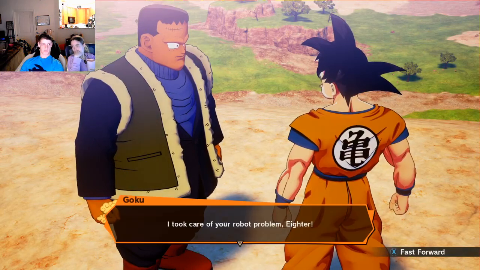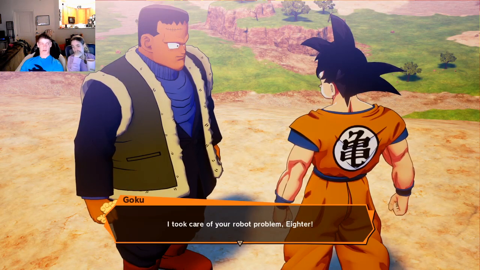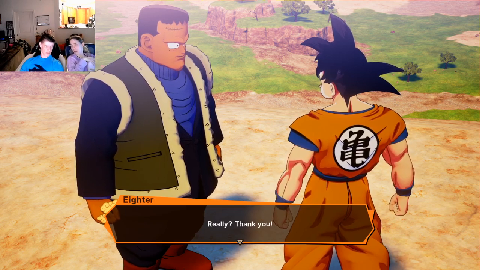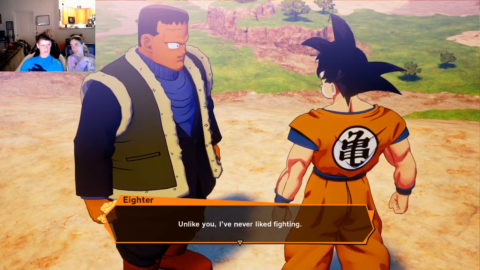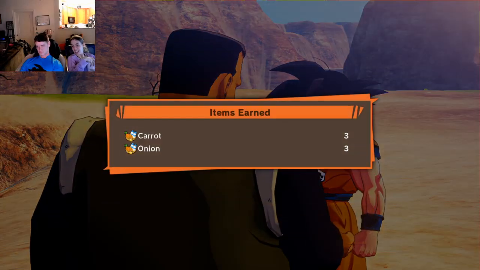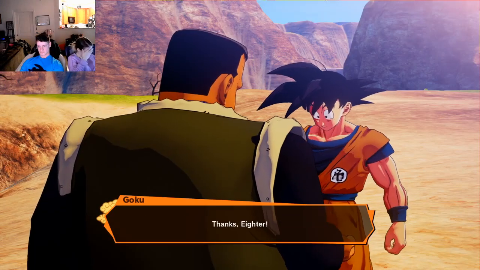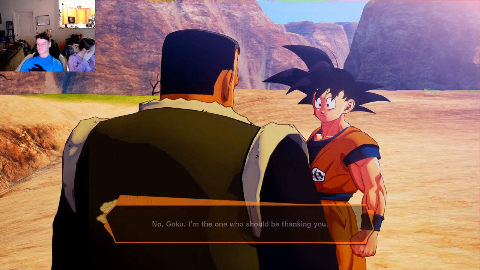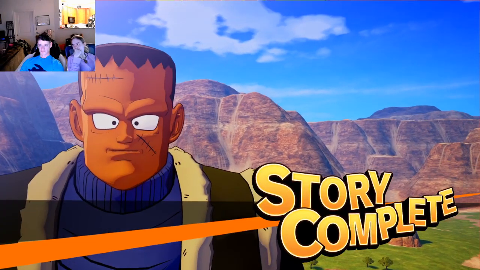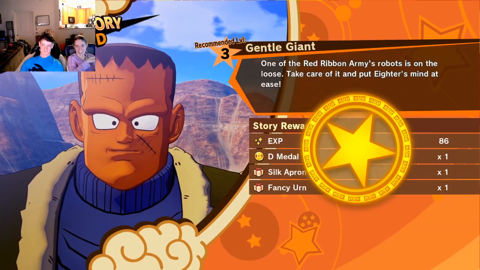That was by far one of my worst fights early game. I got an A, guys. But really, you did it underwater. I'm proud of you. Thanks. He gives him vegetables. He gives him a Kakarot. No big deal. Just spent 12 minutes fighting robots underwater. Just about.